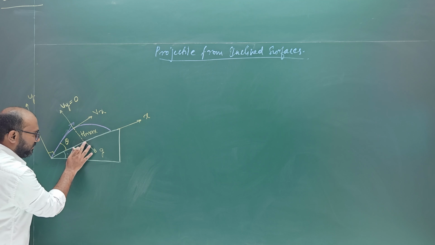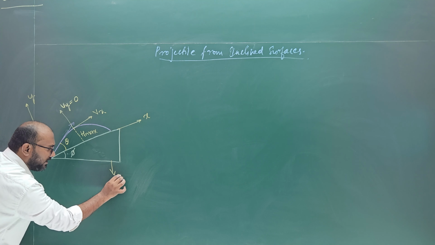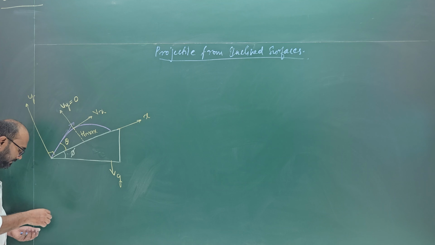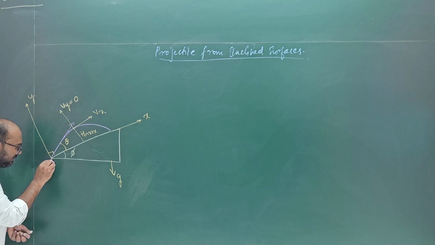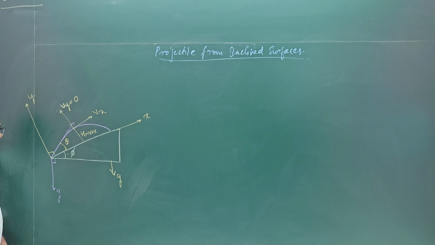No na? Yes, very good. तो G इधर नहीं लगेगा, G किधर लगेगा? नीचे ही लगेगा. So G at any point will be acting in the downward direction. Can I represent G here? Let us say this is G. That means this angle is 90 degree. I got my point. Okay.